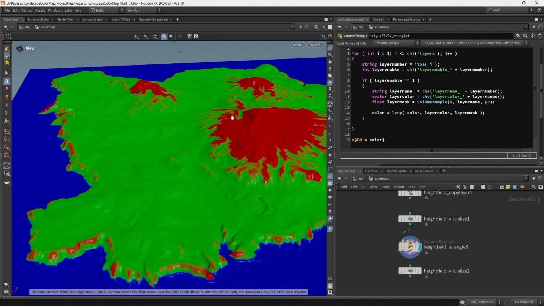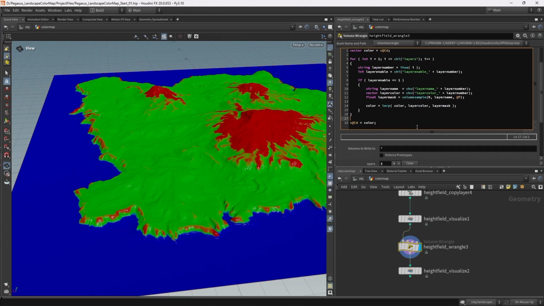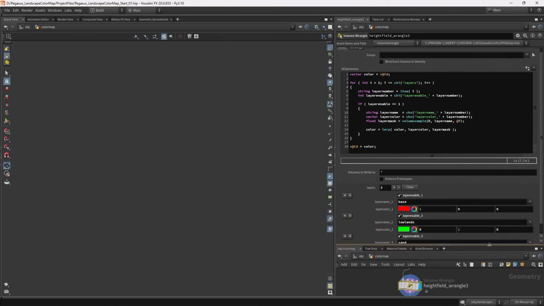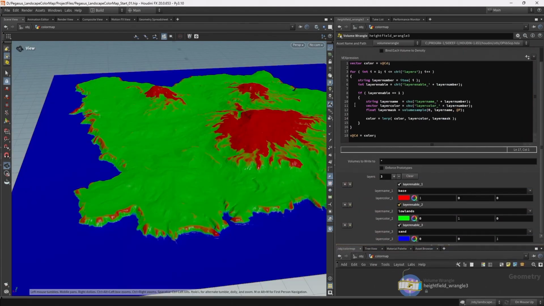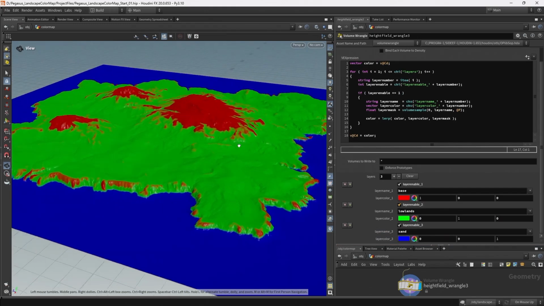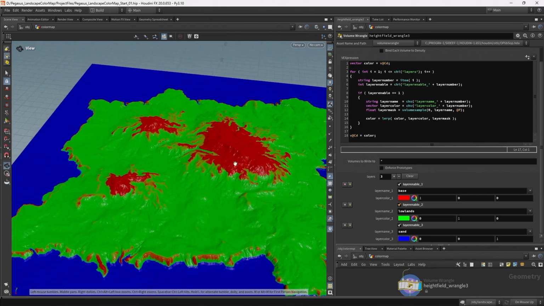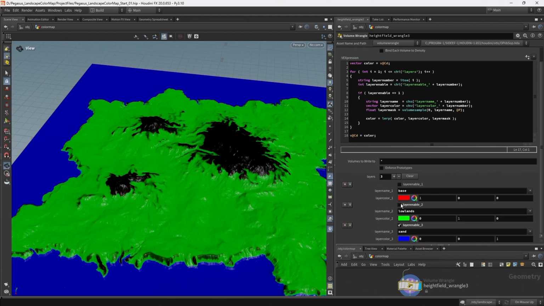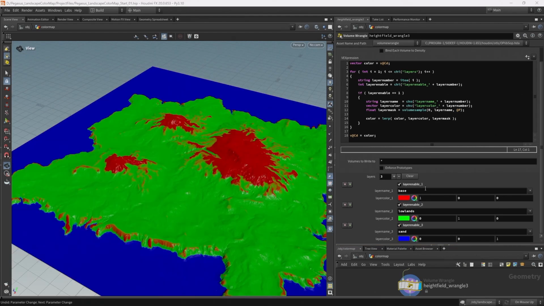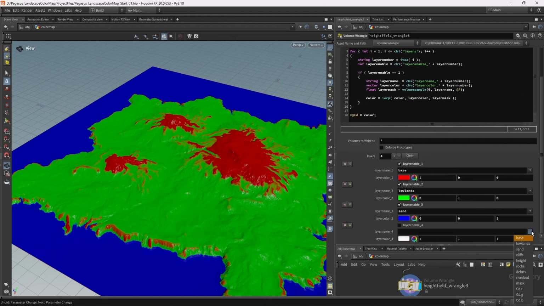And there we go. Let's just make this a bit smaller and give us some more room. So there we go. Now we have some color in our viewport based on the colors we specified in our parameters. I can enable or disable the layers, and I can continue to add additional layers.